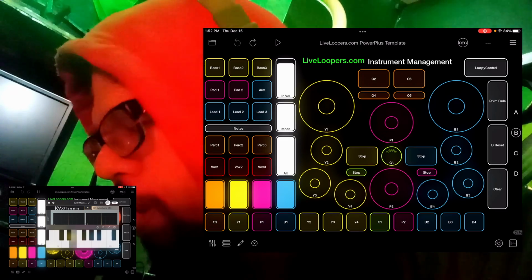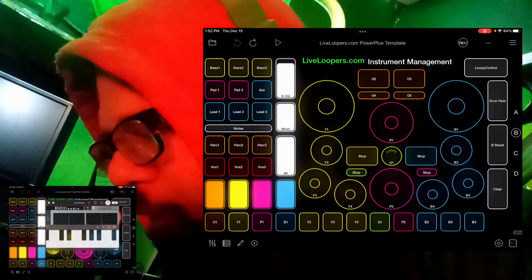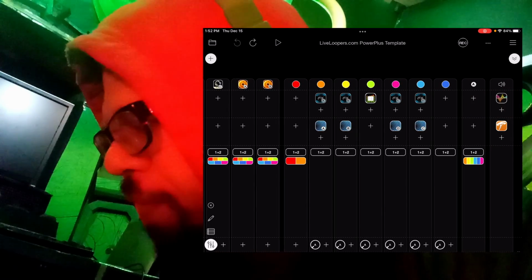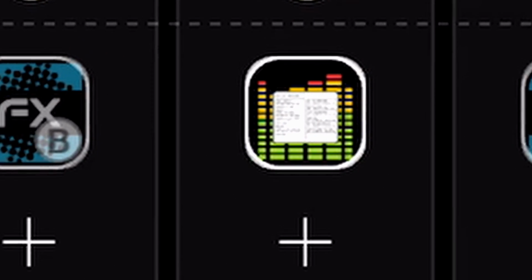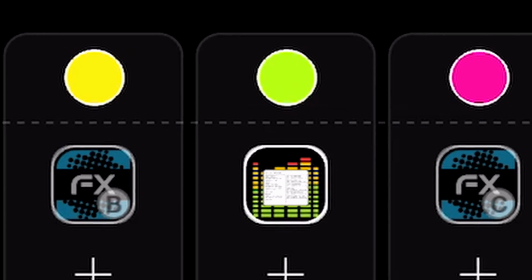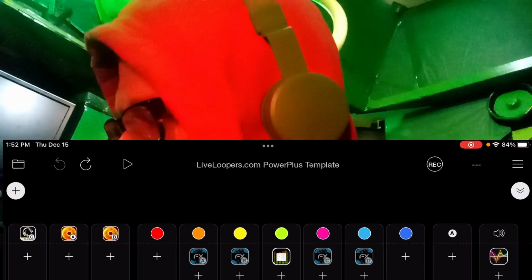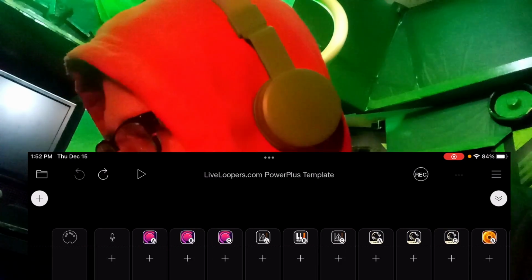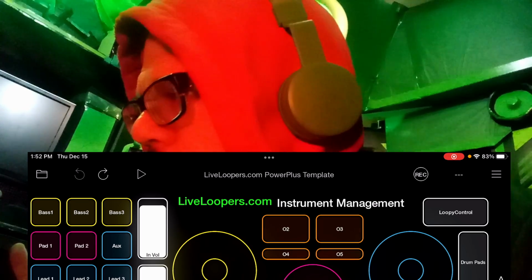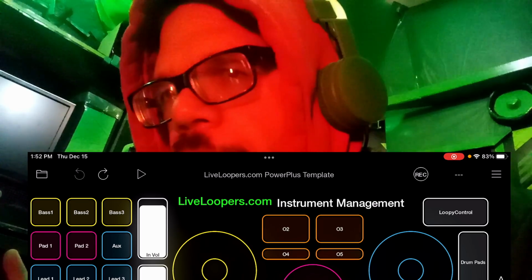So the way it works is that you plug it in as an effect. So let me go to the mixer screen, and you can put it in as an effect on anything. Why is it an effect? Because it just had to go somewhere. I mean, it doesn't really generate sound or affect the sound, so it just has to go somewhere. But you plug it in as an effect, and then I make a button to pop it up and down, and then life is good from there on out.